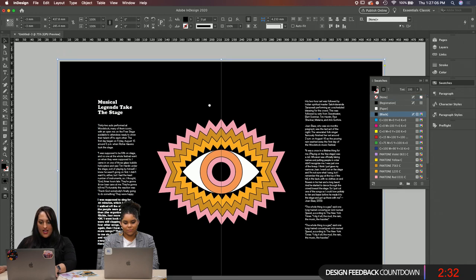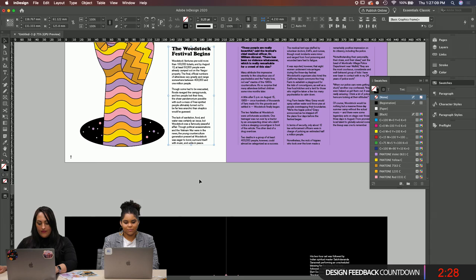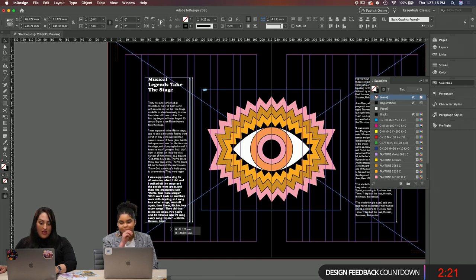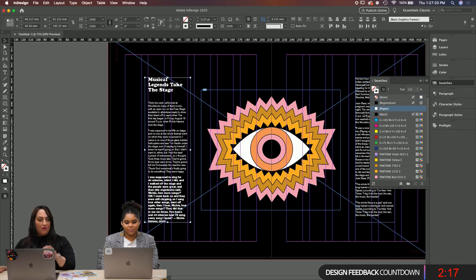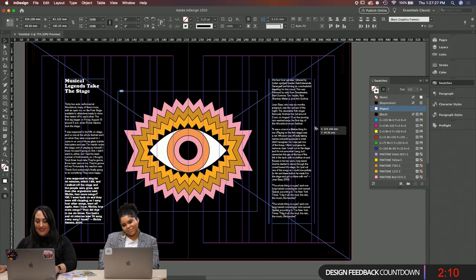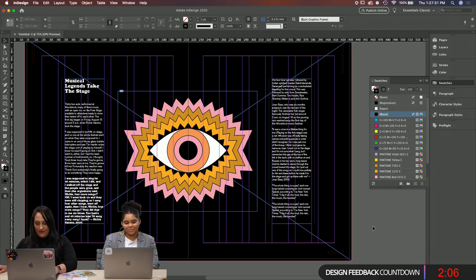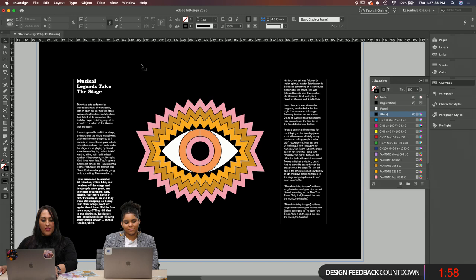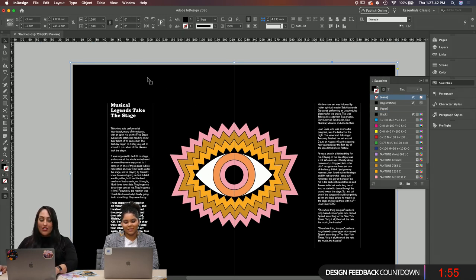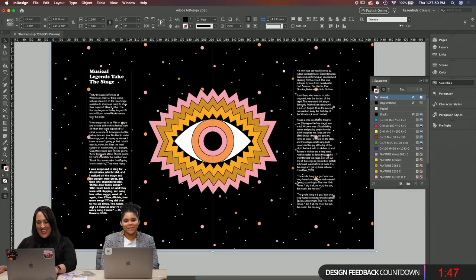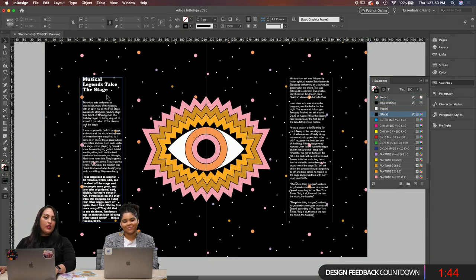All right, and I'll get my lines. Actually, I can see with this one, I'm going to have maybe a little bit of issues with my page furniture because it's black. So we'll have to make a new master as well. Make it white. All right, locking into place. And of course, let's add some stars, which is going to have some legibility issues. It's okay. We will put some black boxes in there for the stars. To solve this, I'm going to put some black just behind in that box.